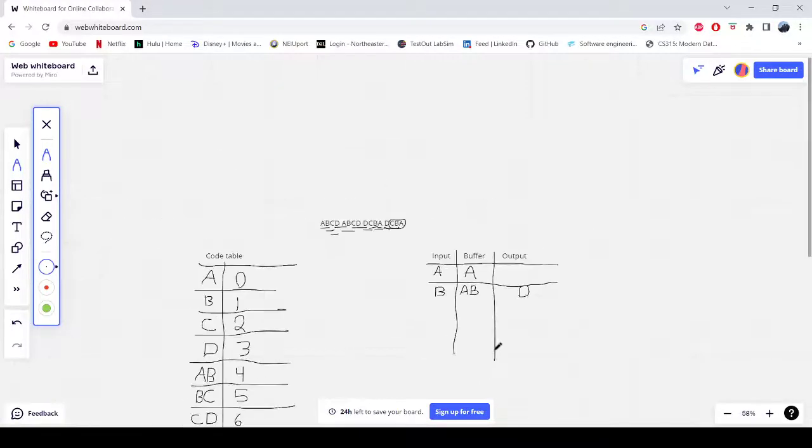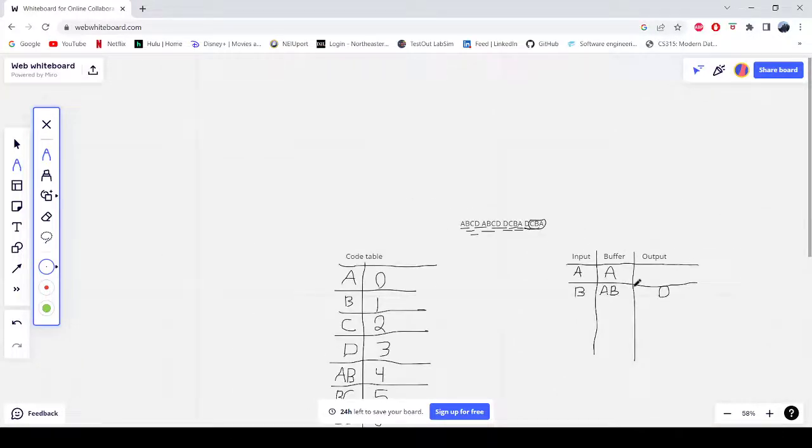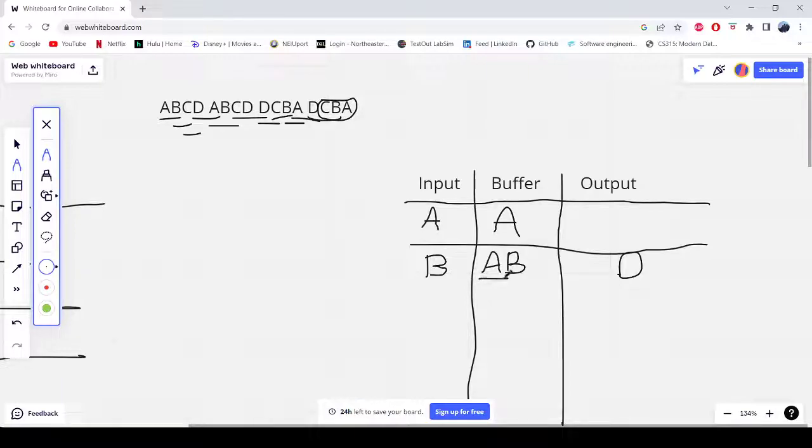And you might be asking, why is it 0? Well, we look at our code table and the output for A is 0. Remember, when we're evaluating our buffer, we're only looking at everything except the last item on the right. So this AB is considered a unique iteration of A. So A is actually what is being output here. And it's unique because of the letter B. So that's why our output is 0, because technically our input is A. It's the unique string AB.